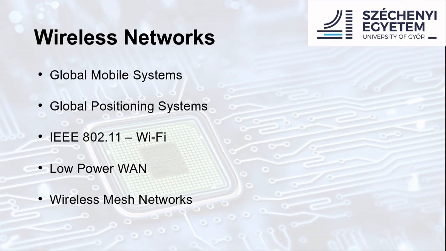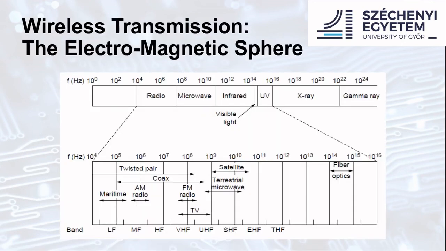Low-power wireless networks are used generally in industry, however, they can be used in customer applications as well. And mesh network is a technology that allows wireless networks to cover huge areas, even whole cities. This technology represents the future of networking. On this picture you can see how certain frequency ranges are distributed.